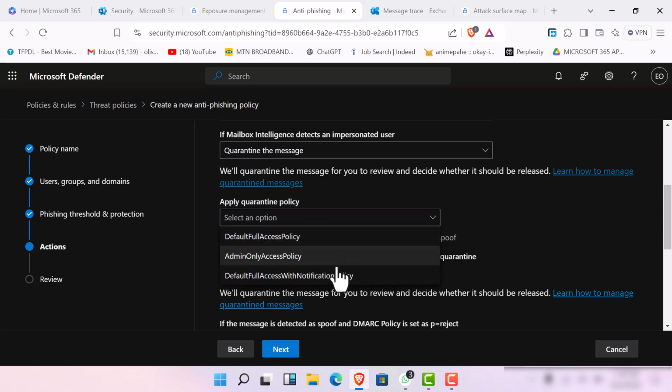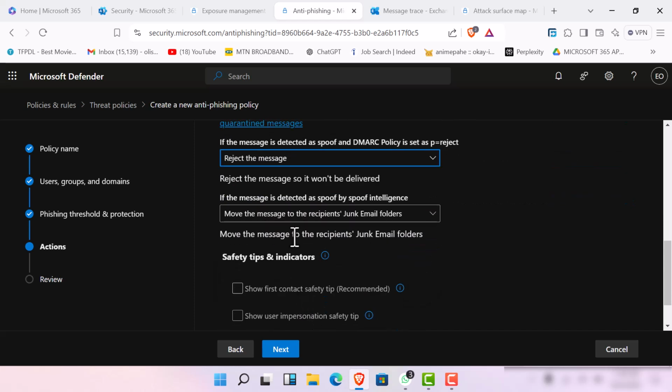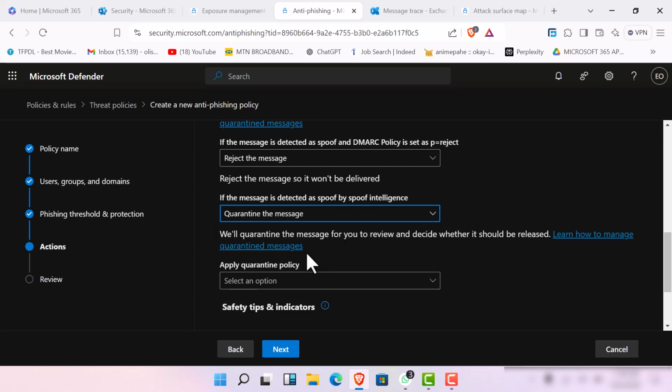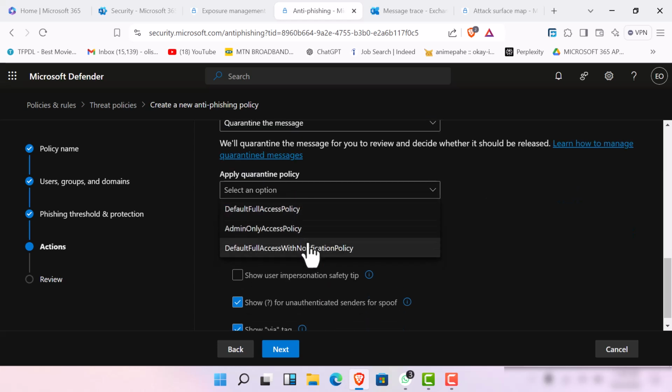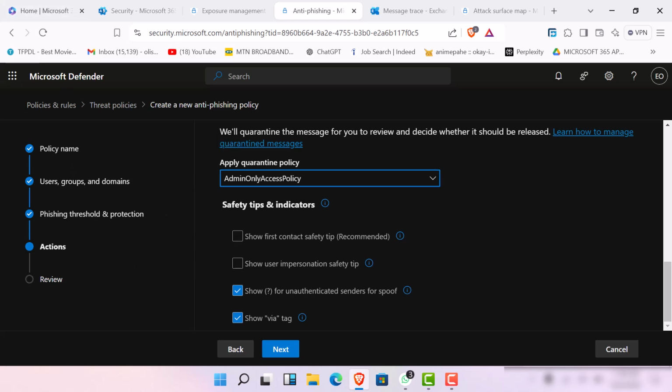Apply quarantine policy: admin only access. This is the best. Admin should have access. Quarantine the message.